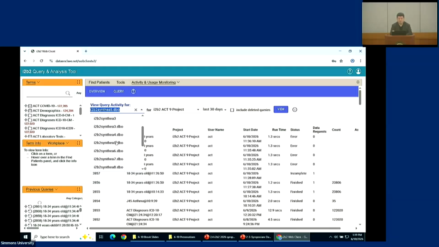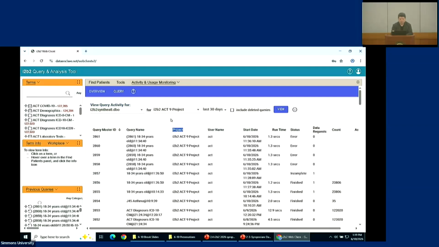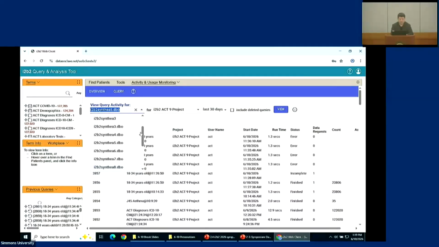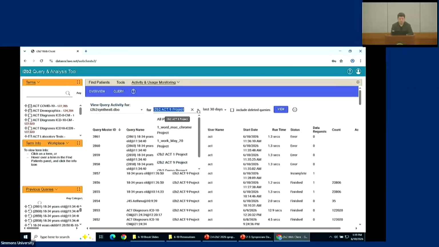Most people would see, let's say in an ACT site, the ACT database, typically. And then here, if you're already pointing to a specific database, you would see, in the proposal or in the slides, all of these could be just names of people, names of the PIs, for example. Right.